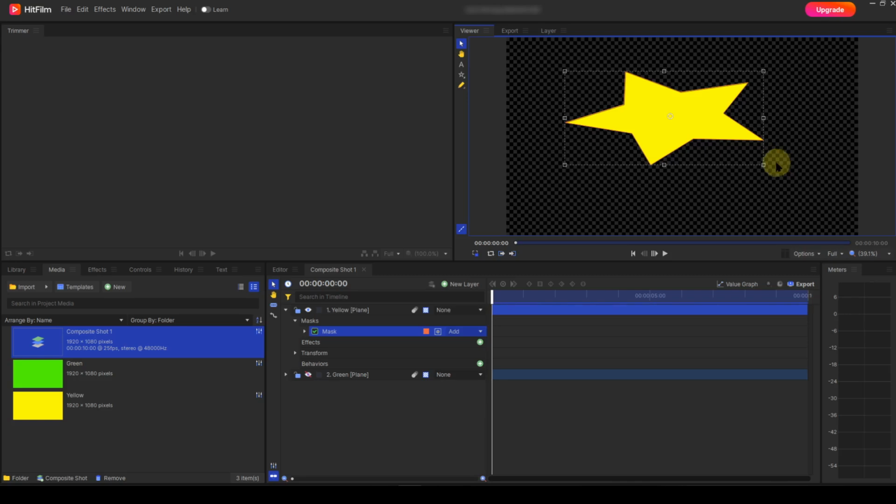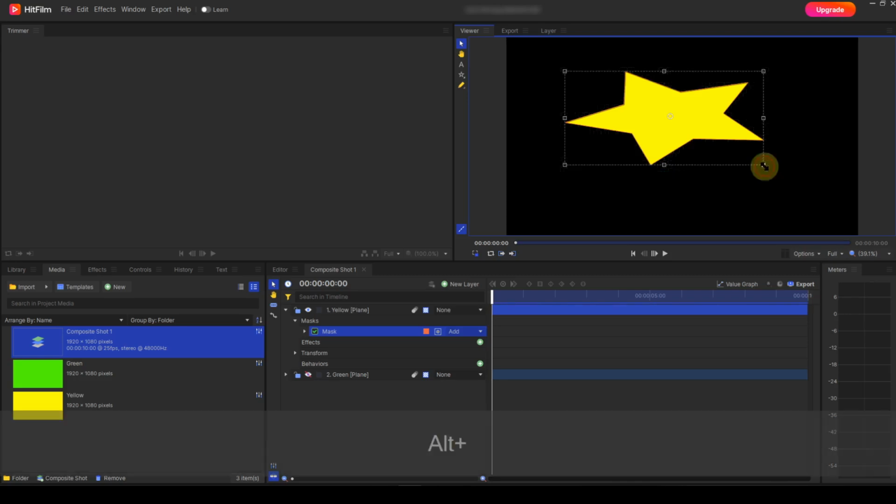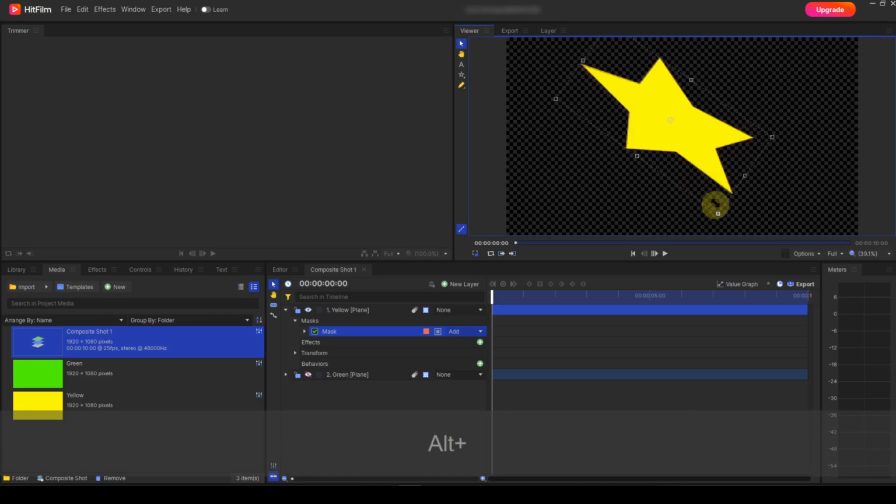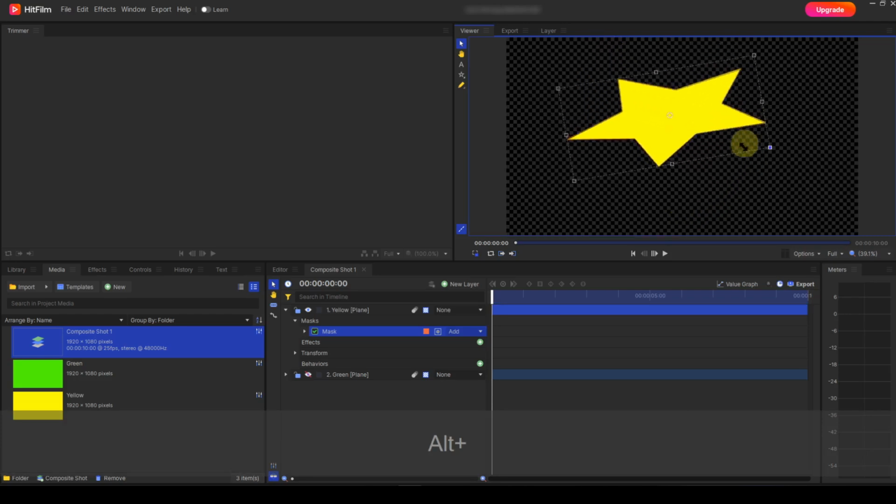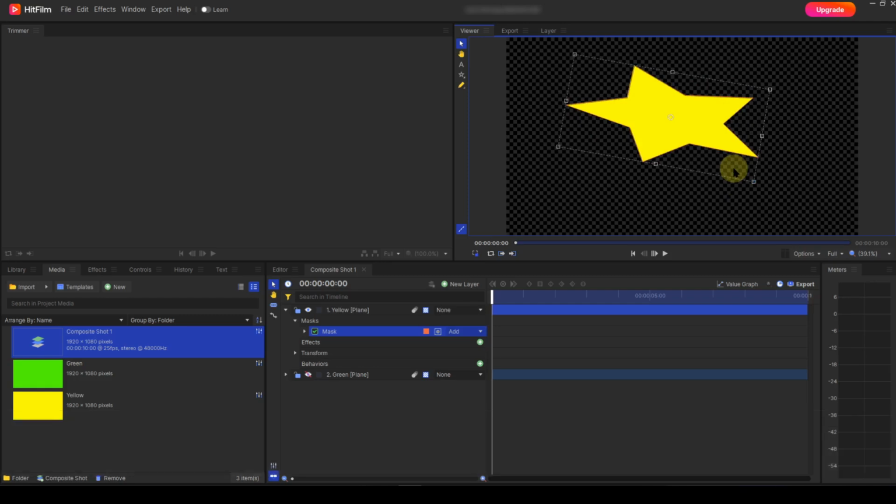Holding this down while dragging a corner point will rotate the mask about its centre. Transforming a mask can also be carried out by adjusting the parameters in the Transform section for the mask.